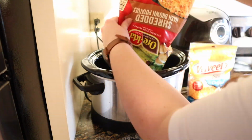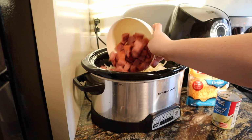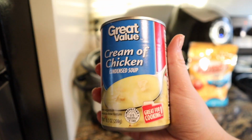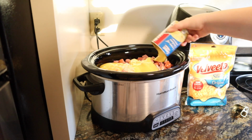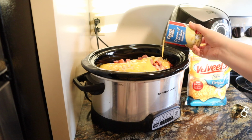We're going to take a bag of shredded hash browns and throw those into a crock pot. And then on top of that, you're going to go ahead and add your turkey sausage that you just chopped up. You can chop it up into big or small pieces, whatever you like, but I chose to do kind of small pieces so that I made sure each serving had a good amount.